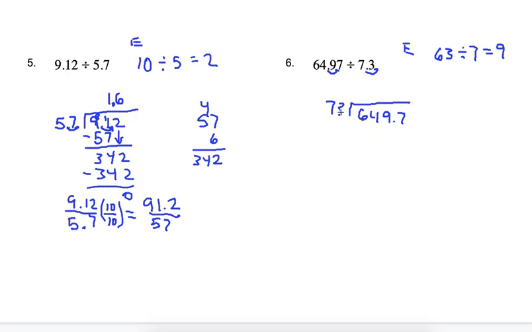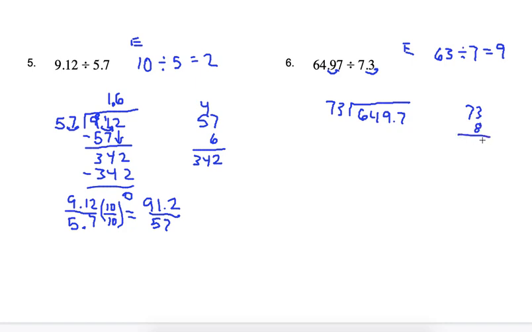It takes a little bit of trial and error. It's going to be less than that. I would just try something like maybe 5 to see how many times it goes into that. 5 times would be 35. Well, it would probably be higher than that. I just look at how many times 7 goes in there. 9 would be close to, we know that it's 63, so let's try 8. So let's go over here. 73 times 8.